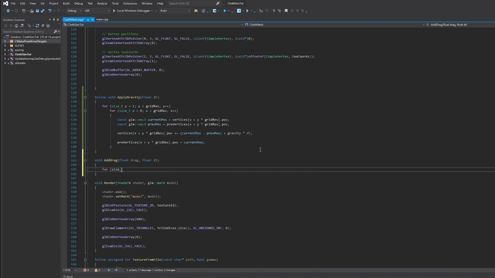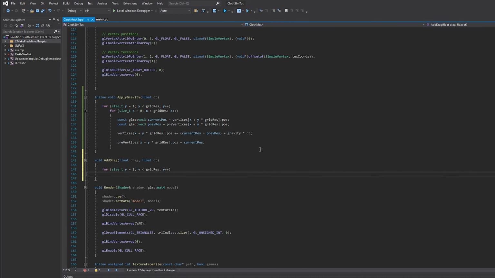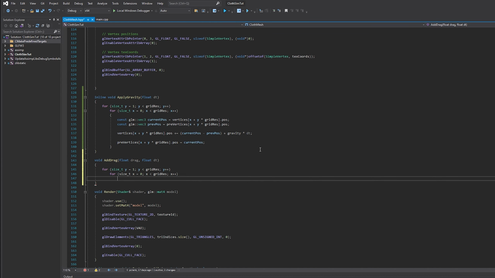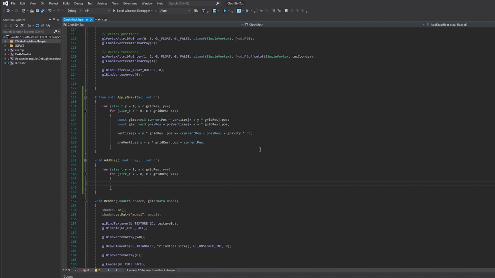So again, remember that we're not actually applying any forces to the top row. So again, we're going to say size t y is 1. Grid res y++, because we're skipping the first one. And then we're saying for size t x 0, and then x smaller than grid res, x++. Awesome. So now we want to apply the drag. And we're going to use this, again, we're applying drag to velocity, which we don't have.